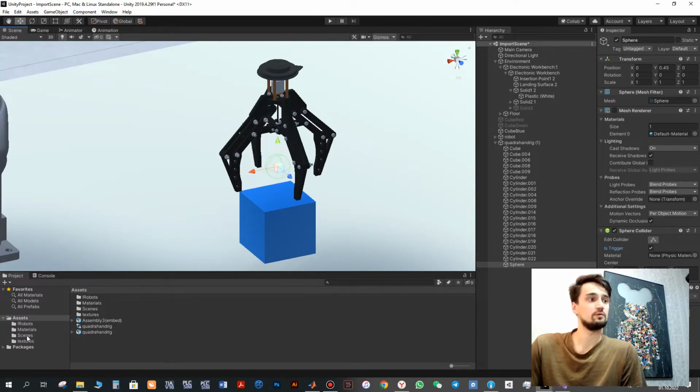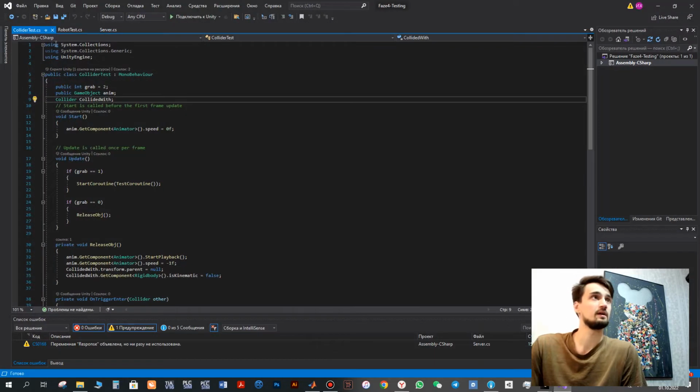Next, let's move to the script creation, and here we will consider the collider test script.